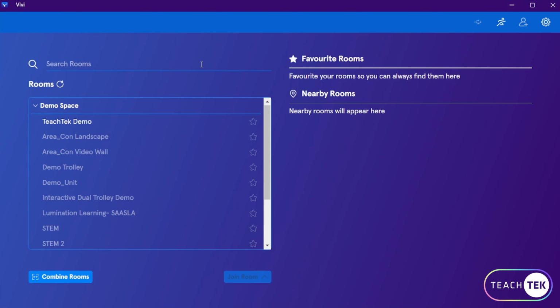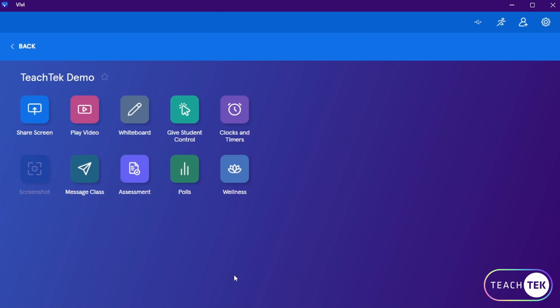When I do this, what we can see here is I've got a bunch of rooms now. There's one room that is lit up, so it's white, where the others are all grayed out. So what that's telling me is the one that's white is on the network that I'm connected to right now, and all the grayed out ones aren't. So that's the one I'm able to access. If I click on that one and I click join room, this connects me to the room.